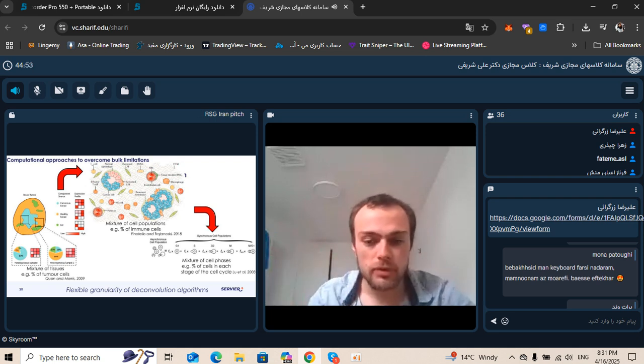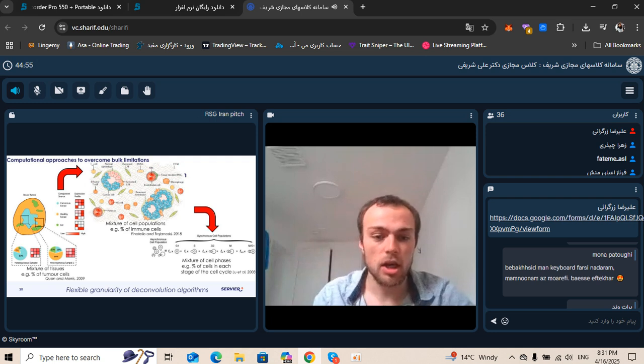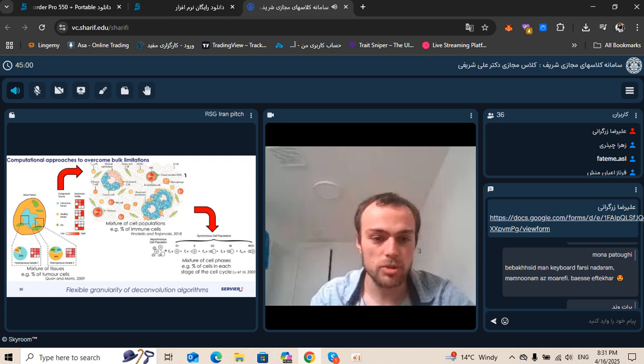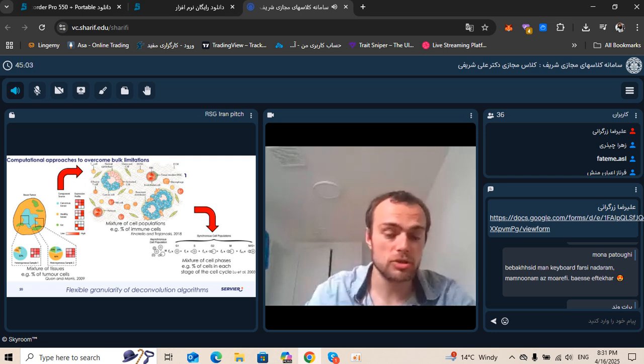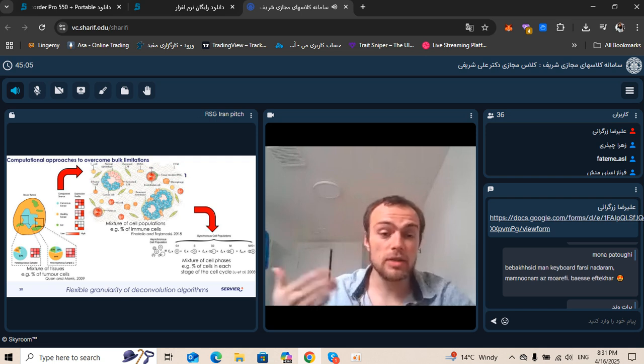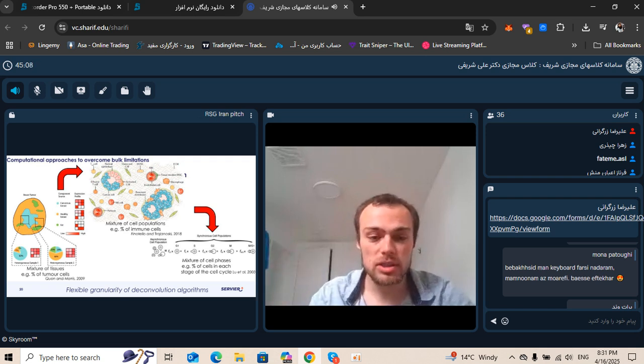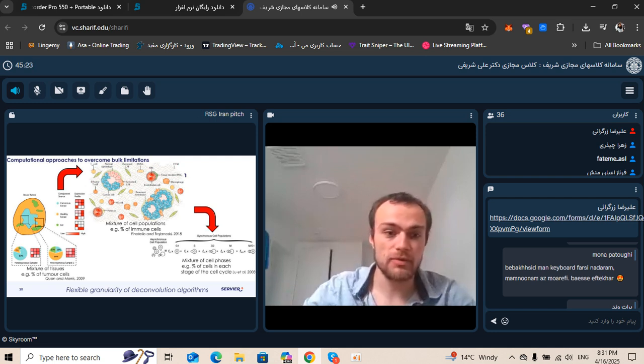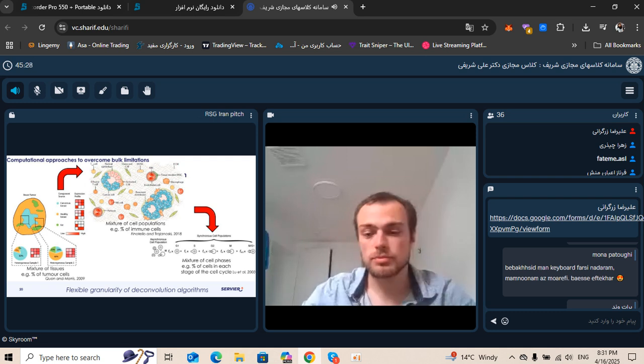At a higher level of granularity, you can infer cell population. So this is the most typical approach, the most common objective for most deconvolution approaches. And finally, you could even go finer by considering the cell stages or cell states within a given cell population. Indeed, you're not going to witness the same characteristics or the same profiles, whether your cell is in its phase of proliferating or growing or replicating.